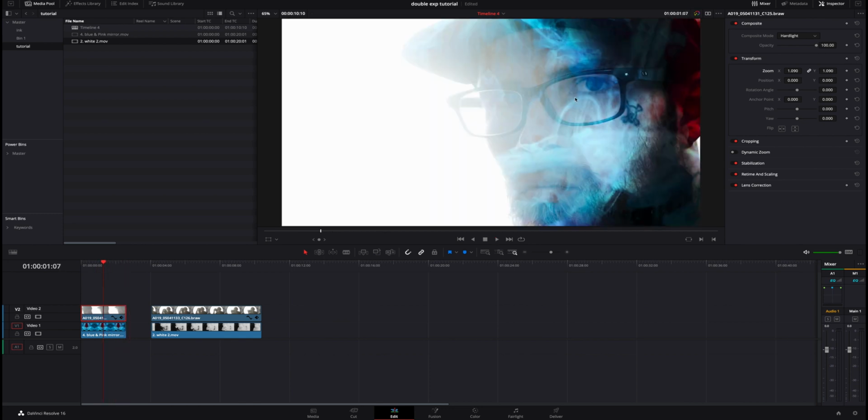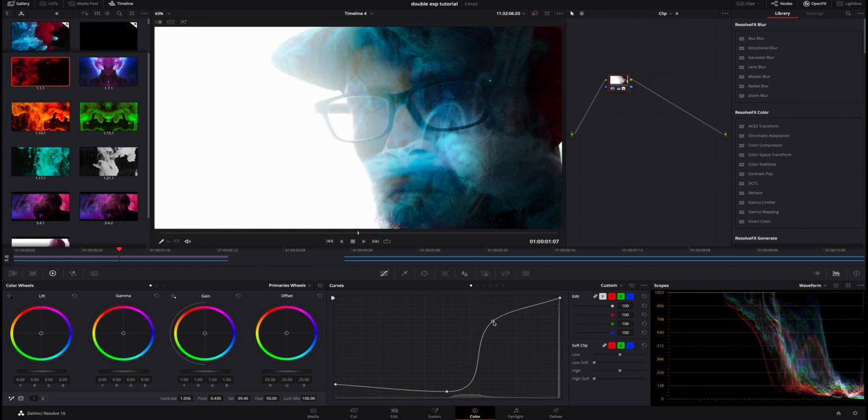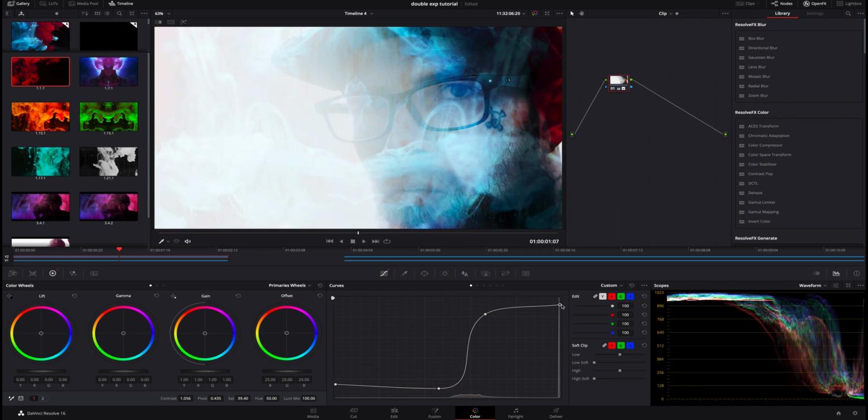Now if you don't like that, or you are liking it but it needs to be tweaked a little bit, you can always hop back into the color page, making sure you're clicked on the actual video of yourself, and you can start dropping it, bringing it up higher, really messing with it however you want. I had a lot of light bloom going on around here to make it really over the top, so we might even drop that just a little bit. See what that looks like. Actually, bring that back up.